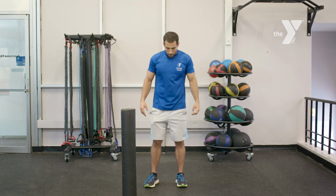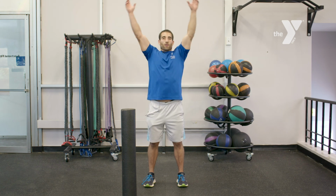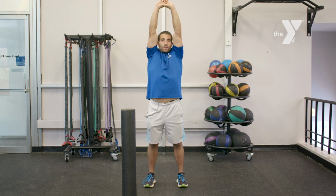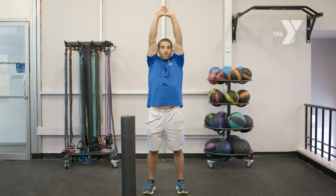From there, feet hip width apart, toes pointed forward. Take a big inhale up, reach the arm straight up, lengthen that vertebrae. Take a couple exhales here, inhale, exhale, and then we take another big inhale.